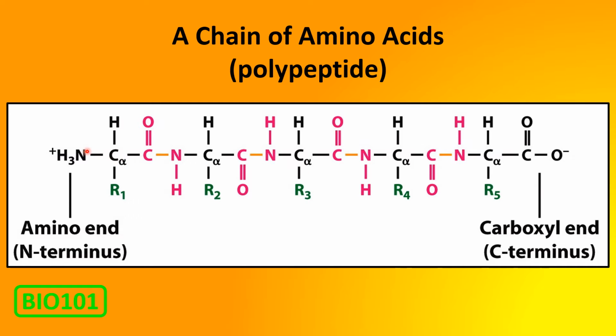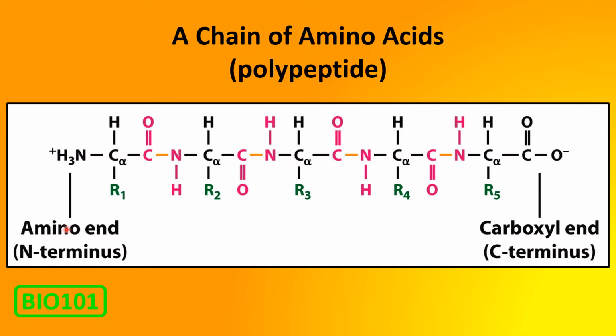Right? So we have this negative group here, that's the carboxyl, binding to this positive amino group. And this bond right here is called a peptide bond. And because this is a long chain, there are many peptide bonds, we call it a polypeptide. And this is the basic structure, we call it the primary structure of proteins. Remember I said earlier, proteins are just big long chains of amino acids. This is how we get there.